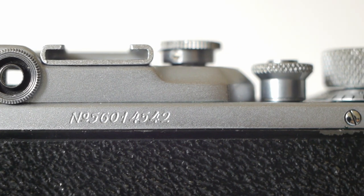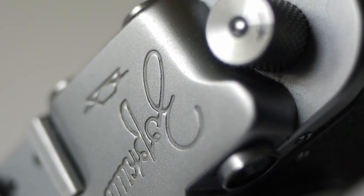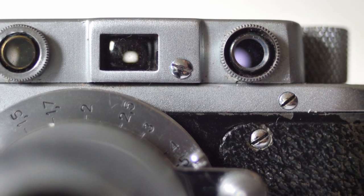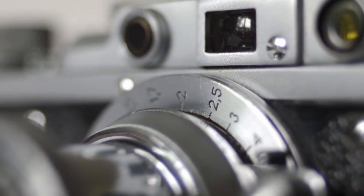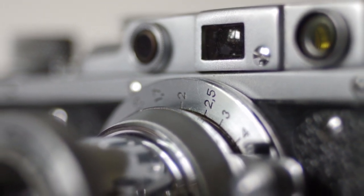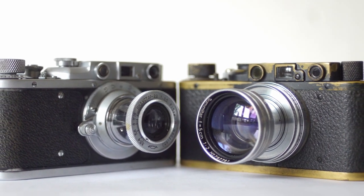Although they lack the polish and finesse of a Leica, the engraving isn't quite as fine, the film transport mechanism isn't quite as smooth, they're very well made. And some parts seem rather better made. It's quite common to find 30s and 40s Leicas with faded rangefinder mirrors, but I've yet to find a Zorki with the same problem. These are reliable and rugged cameras that, in use, are pretty much indistinguishable from the Leica original. This camera is a timeless piece of industrial design, a perfect example of form following function.